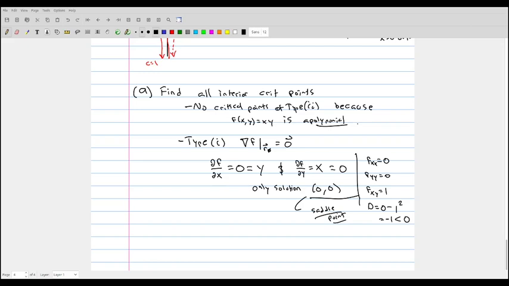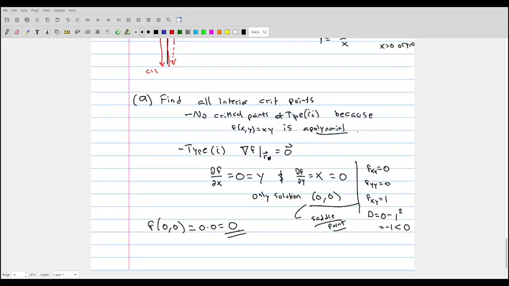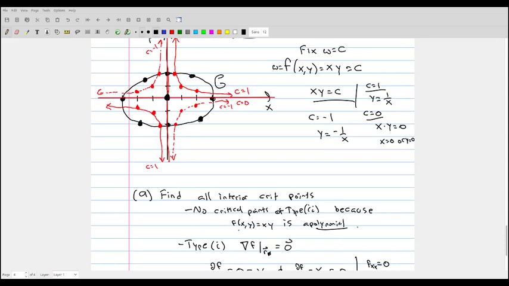So what that means is that because it's a saddle point, it's not going to be the global max or min of the function, because there are regions around that point where the function's higher than that point and also lower than the value at that point. And you can even check that the function at that critical point at 0, 0 is equal to 0 times 0, or 0. So the function value at that point is 0. And what that means from our theorem is that we're kind of forced now to look on the boundary.